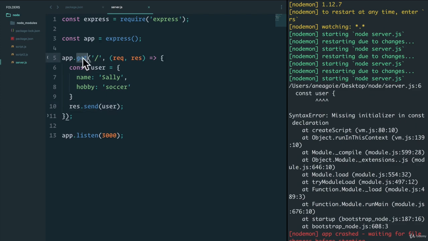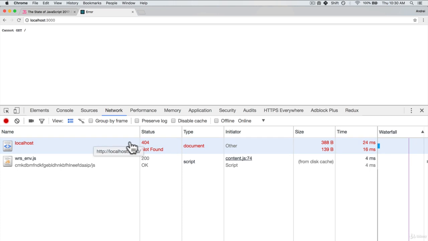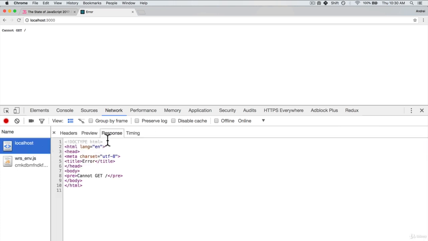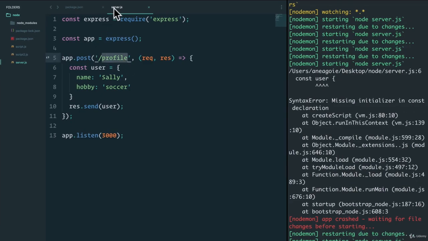Now, we've only done get here, but you can also do a post request. So for example, if I did post profile, well, now if I refresh, I get an error because now I've made the request method, which was get from the browser, but here I only accept a post request from profile.